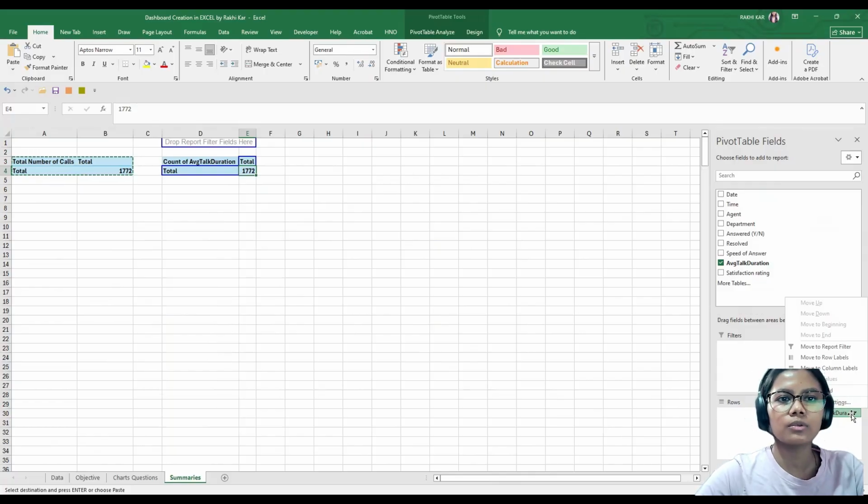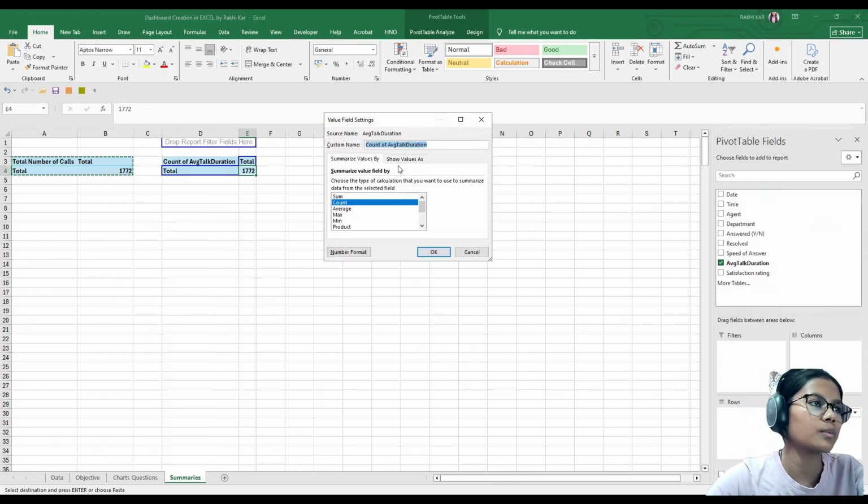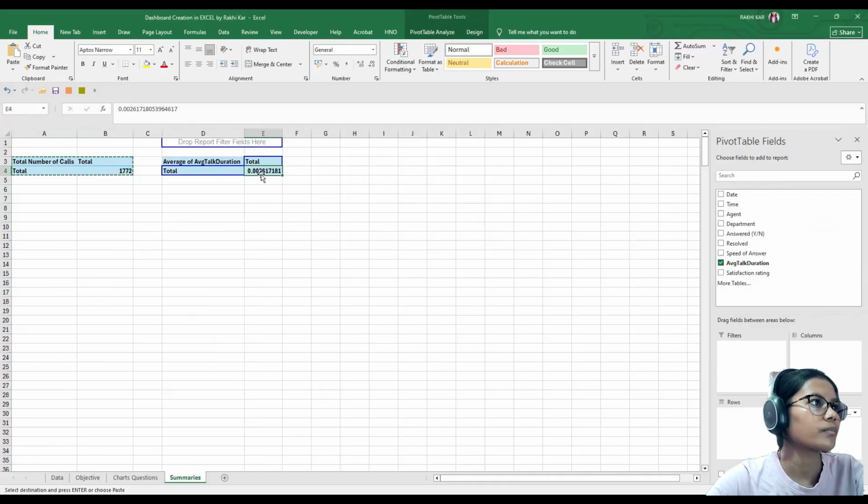So we will click on it and there will be a pop-up window and we will click on value field setting. Once you click on value field setting, there will be another pop-up where you can select the measures. So we need average for this part. So we will select average and click on OK.